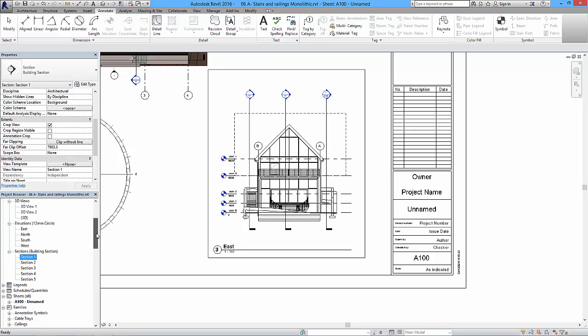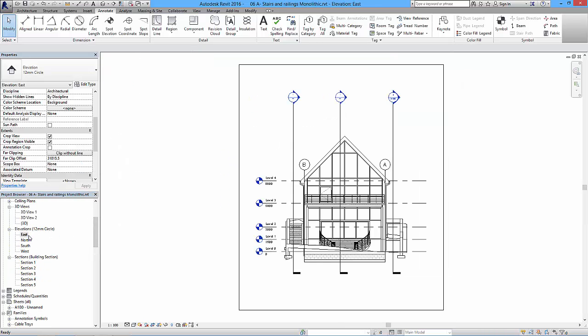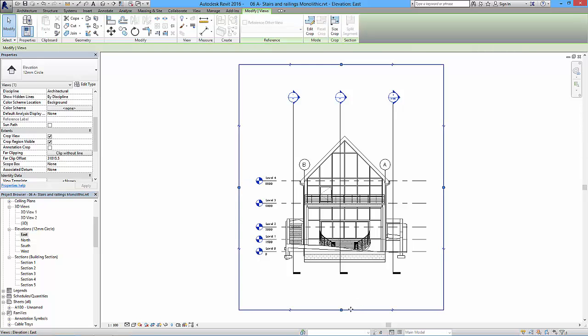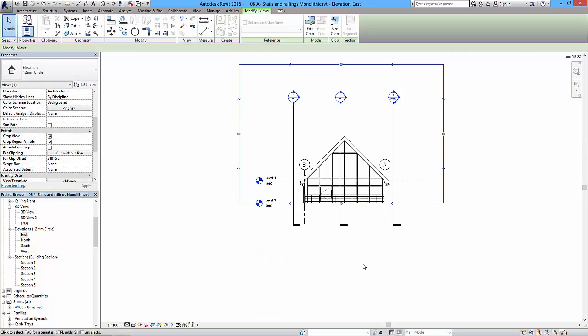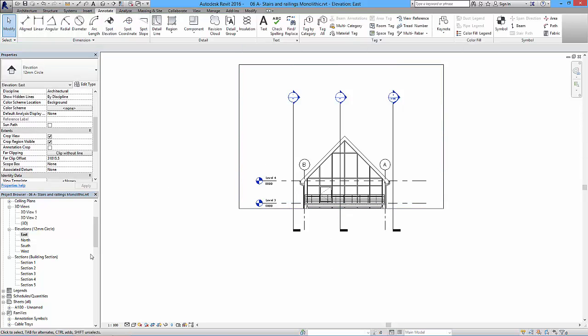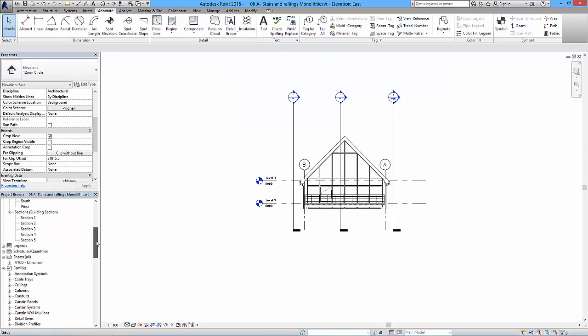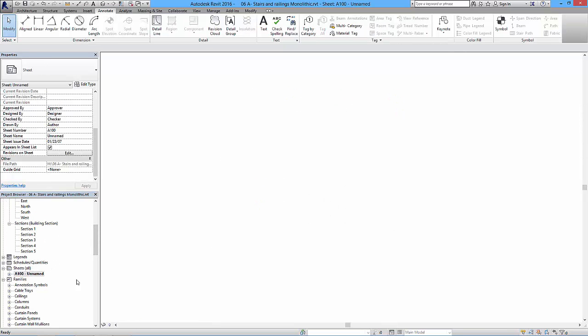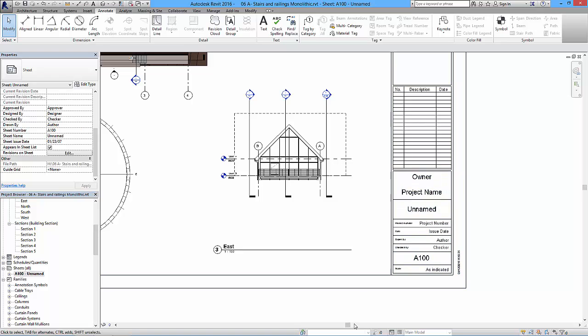So I can go down to my elevations and double click on east, and then just bring this up. So I'm looking at that bit only. Don't have to save anything here. Then I can hide the crop region but not the crop view, and then back down to my sheets, and then that's changed to that.